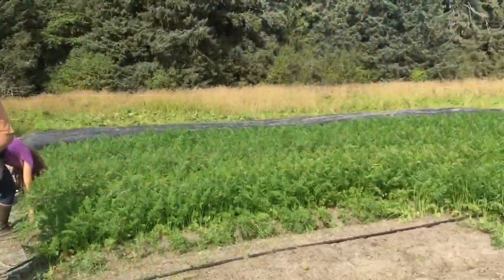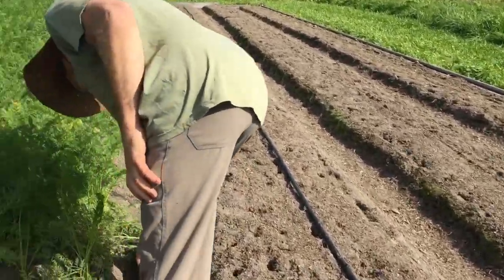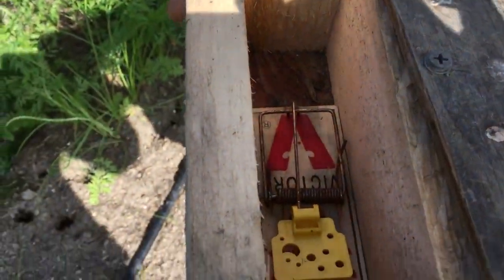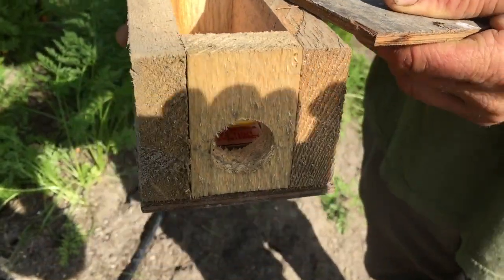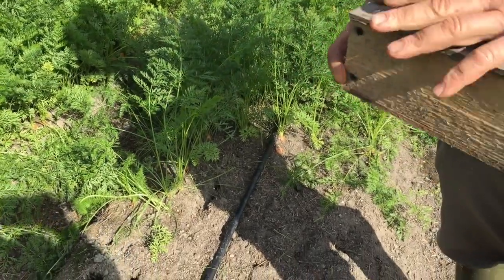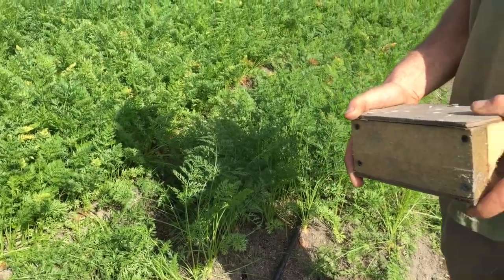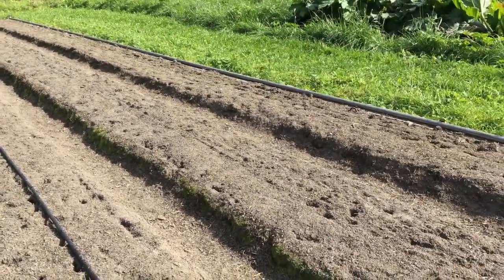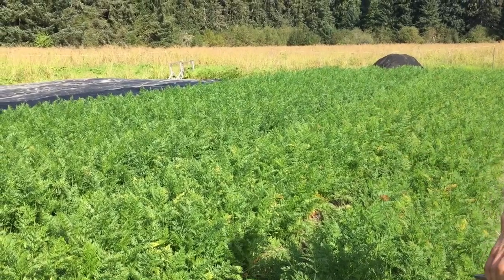It's for voles. So you have voles too? Yeah, oh my goodness. They're kind of past. So it's in there, and you can't really bait, they're not interested. But they're interested in getting in the hole. You just put a couple of them out here. It kind of depends on how many problems. There are some years where we don't have to do anything. This year was horrible, worse than ever. So it just comes and goes. Next year there won't be any.